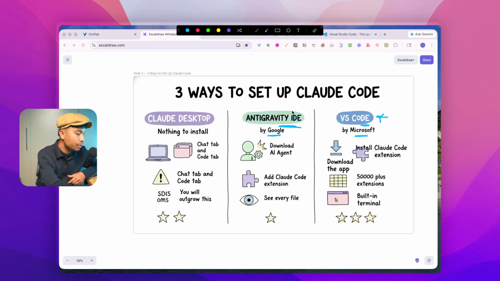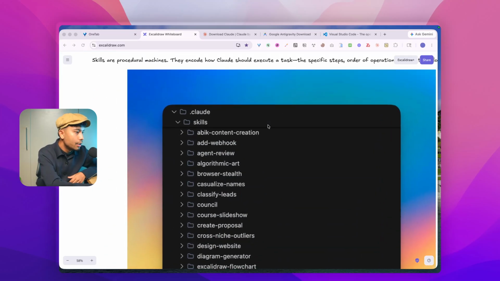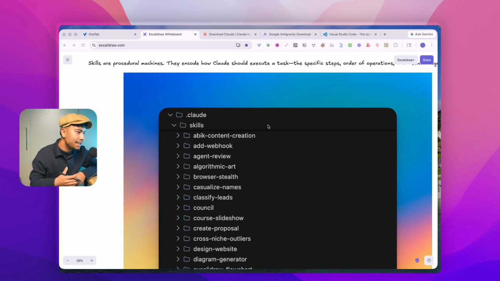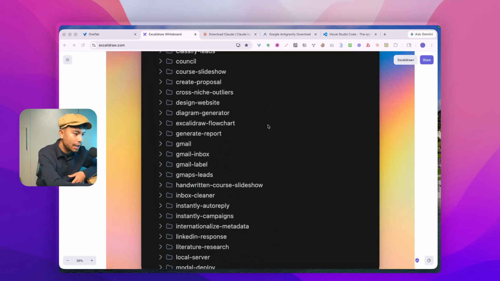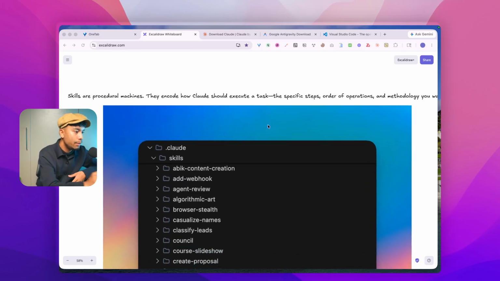Now let me show you an actual use case of Claude Code. Claude Code has a bunch of skills. A skill is basically a procedural SOP document that Claude needs to execute in a very specific way, with steps or an order of operations. So what you want to do is just explain it, and it will create the skill for you. This is the bunch of skills I use in my day-to-day life. And once you make a skill, you can use it from Claude Code.